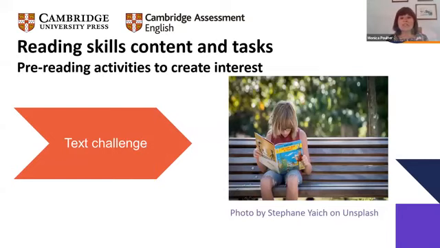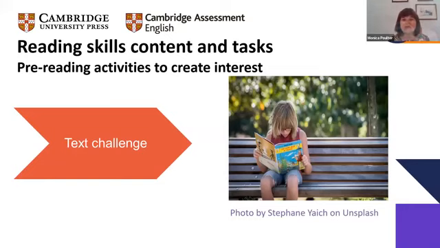Lots of you mentioned the idea of using pictures and the idea of pre-teaching some words and stimulating interest in the text. And these were very important points, because if you look at the reader in this picture, the child is engrossed in the text and they're reading because they're interested in the text and because they want to read. And so often the text in our course books might be topics that aren't of interest to the learners. So a very important stage is to engage learners in the text.